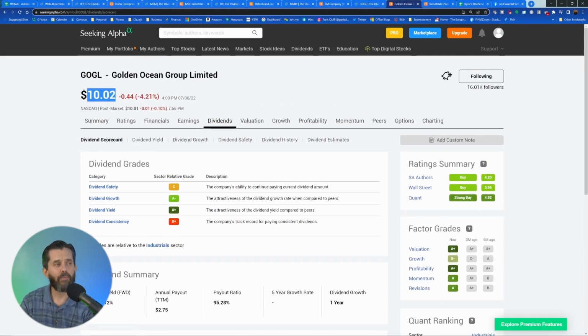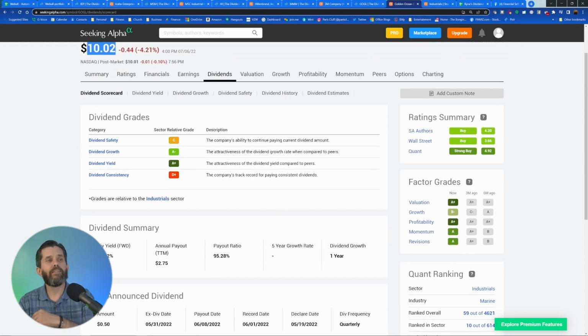However, at $10 a share, you really can't go wrong. You buy 100 shares, you've got a round lot, and you're off to the races doing covered calls or whatever you want to do. And Quant over here, check this out, ratings summary. Quant, which is Seeking Alpha's proprietary ratings system, has huge amounts of algorithms. They've been really accurate at predicting the growth of different stocks. One of the good things about dividend stocks, especially if you can get into one that has growth potential and a dividend yield, is you're getting the best of both worlds.